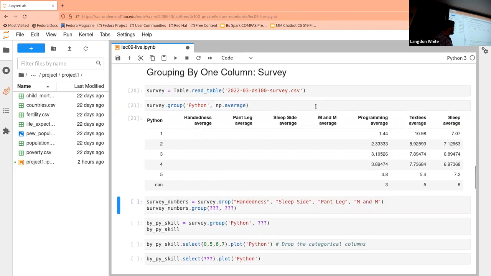And so now I can see a nice table of, okay, so people who have low previous experience with Python, on average, have almost a 1.5 score on programming. They average about 10 texties, right? People they text, and average about 7 hours of sleep. On the high end, 4.8. So if they have a lot of Python, they tend to have a lot of programming, stands to reason. They have a smaller number of texties, so they have fewer friends, or maybe better friends. It's a smaller number, but better. But they sleep slightly more. So this one I don't believe. Every heavy duty programmer I've ever met hardly sleeps.